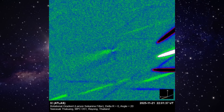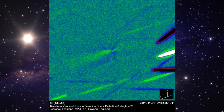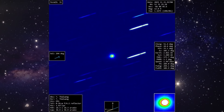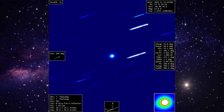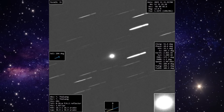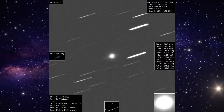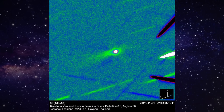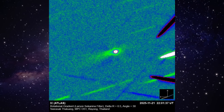That tiny bright point in the center — that might be our first real look at the nucleus. In this version the nucleus becomes even more visible. The noise fades, the structure sharpens, and the bright core stays fixed. Look at how the stars streak — now look at the bright point in the center. It doesn't move with the stars. It doesn't smear. It stays locked to the object. That's important. Multiple processed frames, same bright point, same location — that's not noise, that's signal.